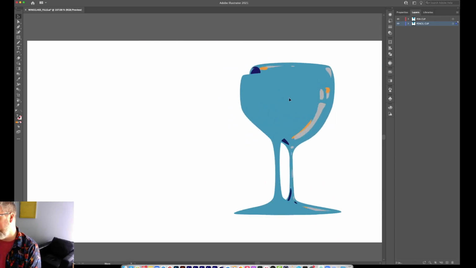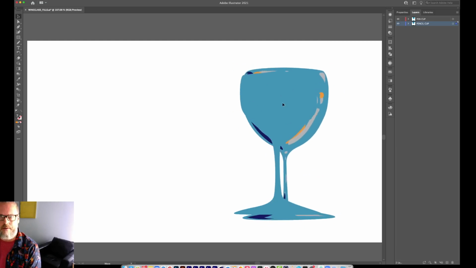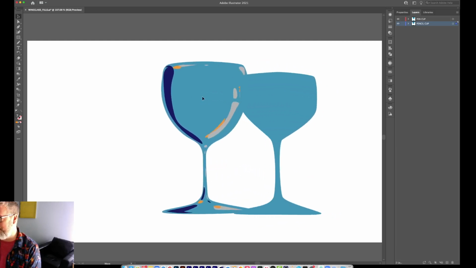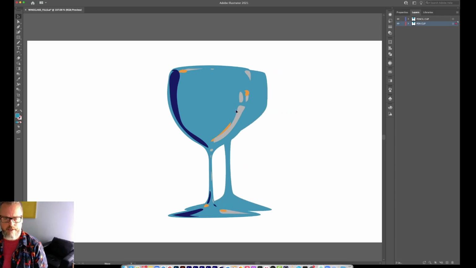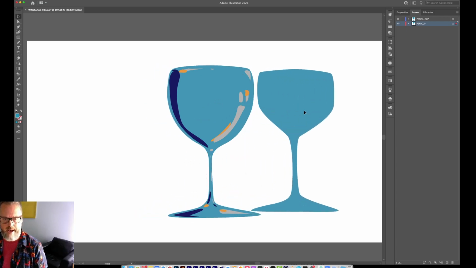But you can see if I move it, it's behind the other layer. That is because, and I'll just put it in the middle for now, the pen cup is on top of the other pencil cup layer. So hierarchy also exists within master layer groups. So what if I needed that to be different? I would just drag and drop that pen cup to below the pencil cup. And now you can see that it resides below that.